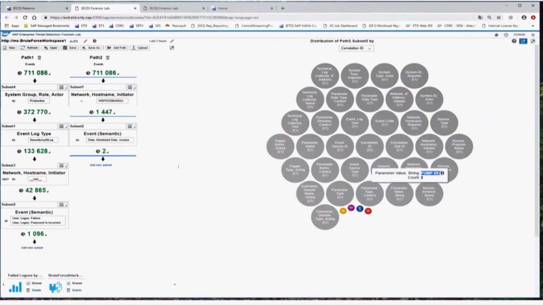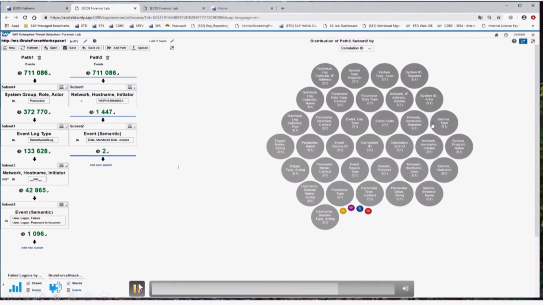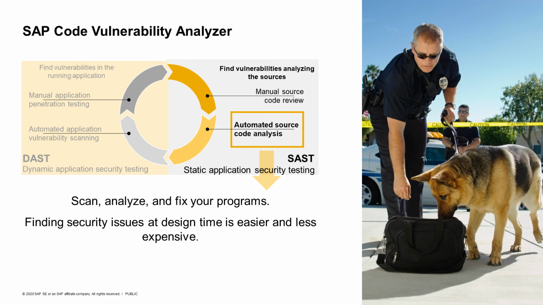And he searched on the pump 9-15, and you see other parameters here. And here we see that he was able to access some intellectual property, which was the pump plan. So this is an example of all the information that's available, and it can be correlated with SAP Enterprise Threat Detection.